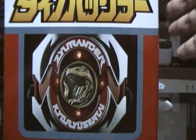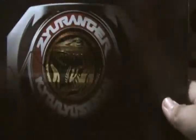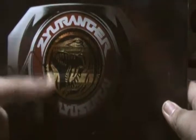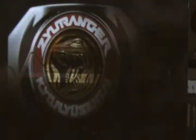Now, so this is a nice box. It says Super Sentai Artisan. On the back, this is a picture of the Dino Buckler. It's more shattered. And also, the other boxes come with a design like this, like the Tamashii boxes. Pretty cool. Well, now about that, let's see the Dino Buckler itself.